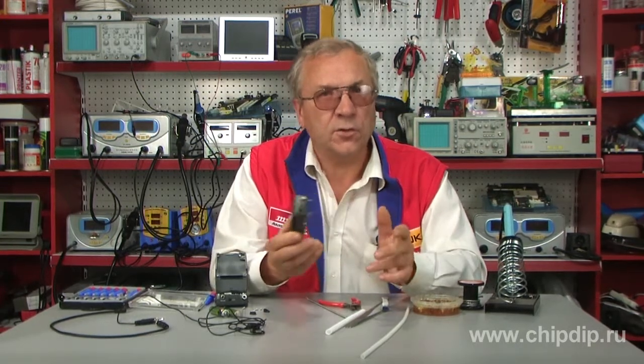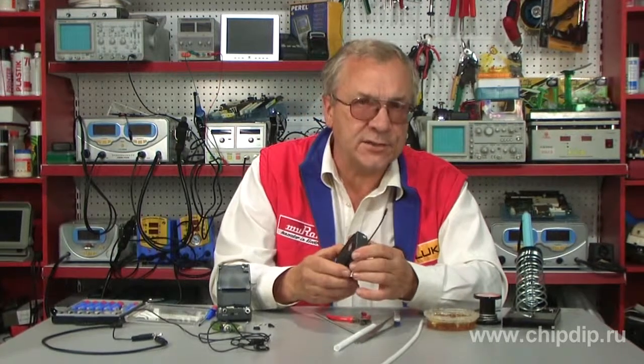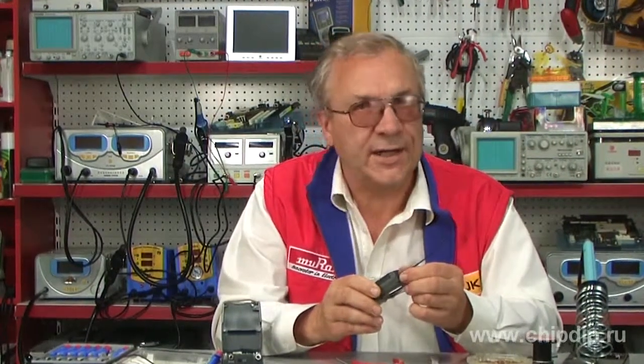Many things depend on the microphone's transmitting antenna — its structural features, and most of them are external. An external antenna is a segment of a conductor connected to the input of the transmission device. Typically the antenna's lead-in is securely fixed with a plastic or rubber seal in the body of the microphone itself, thus preventing it from external influences. But sometimes even this does not prevent the antenna from damage.